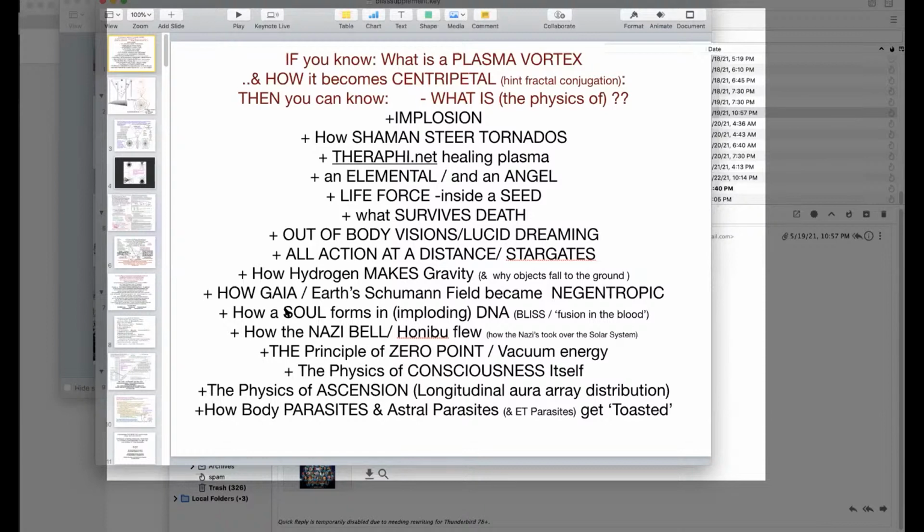It's what's made the Dracos more powerful than humans until we learn to get centripetal, or dead, we're food for parasites. And we're going to get to that in a minute. So this is called fusion in the blood. And then it introduces the science of extraterrestrial history, the turning point being when we learn to make fusion in the blood. All the parasitic ETs are here, not because their technology is interesting.